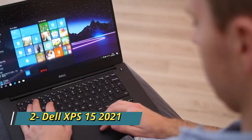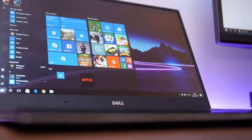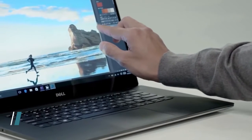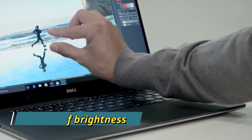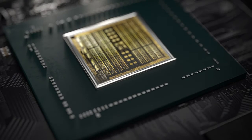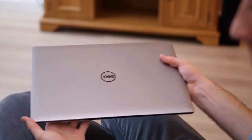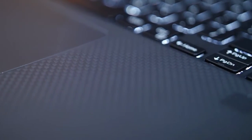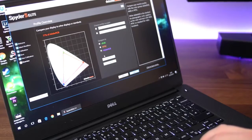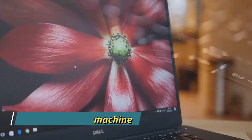Dell XPS 15 2020. Aluminium and carbon fiber are a match made in heaven in the world of technology. The 3840 by 2400 screen of this laptop will look colorful, spanning 132% of the sRGB color gamut and 434 nits of brightness. The XPS 15's Intel Core i7-10750H and NVIDIA GeForce GTX 1650 Ti Max-Q GPU are paired with even sharper performance. Recently, the carbon beauty solved its one major issue from the 2019 edition and shifted the webcam from the bottom to the top. Not to mention the XPS 15, at just 4.5 pounds, is still light, making it a nice, compact killing machine, conveniently located at the top of the highest rated laptops.